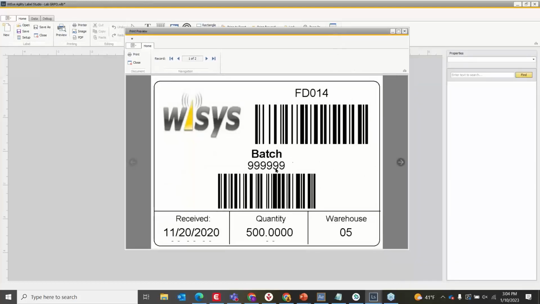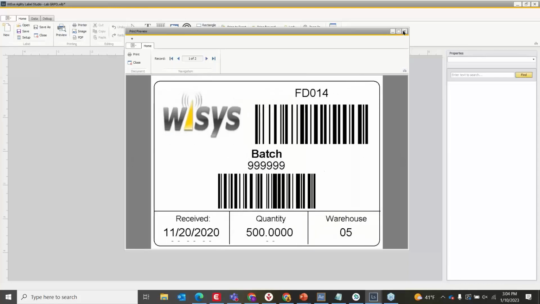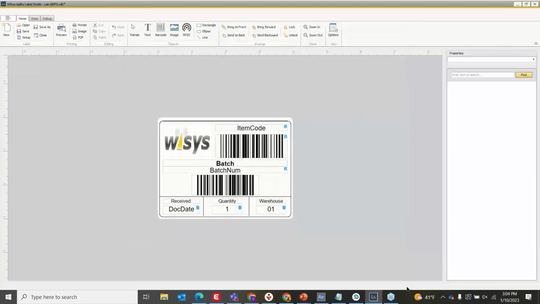And here's our label. So we're looking back at this order 845. It had 2 batched items on it. I can go back in there. I can see the item barcode, my logo, my batch number, and batch barcode on there. So now we have a clean looking label ready to go. And now we're going to get ready and print this from a handheld application in the system.